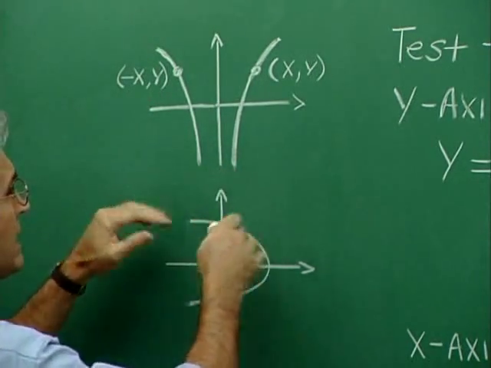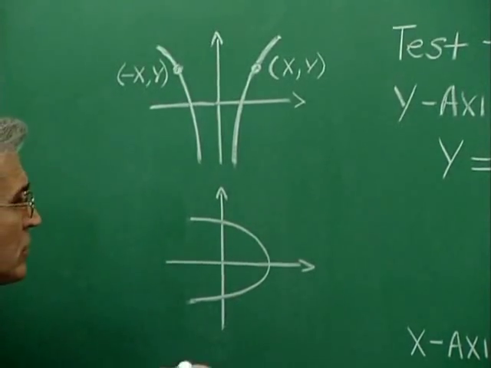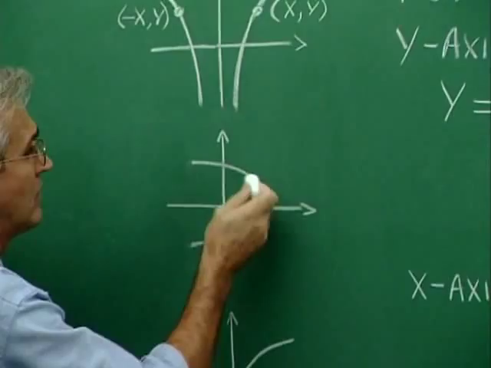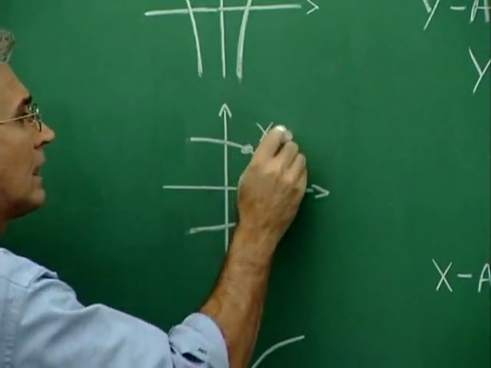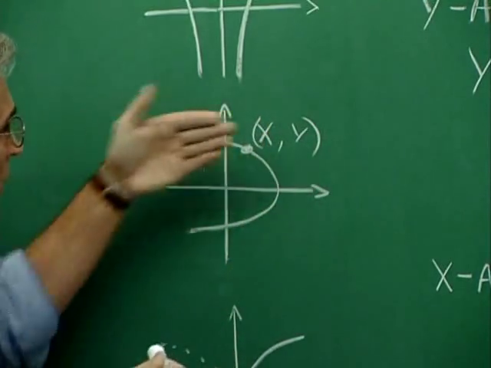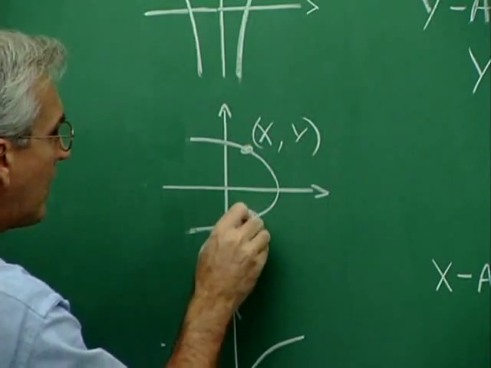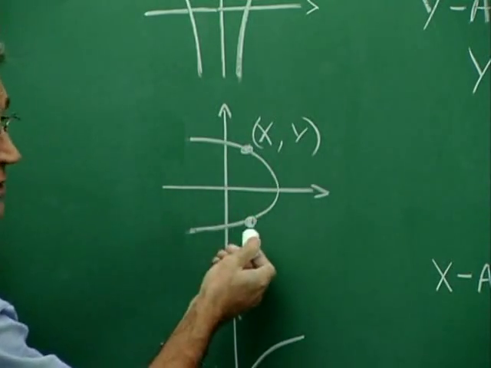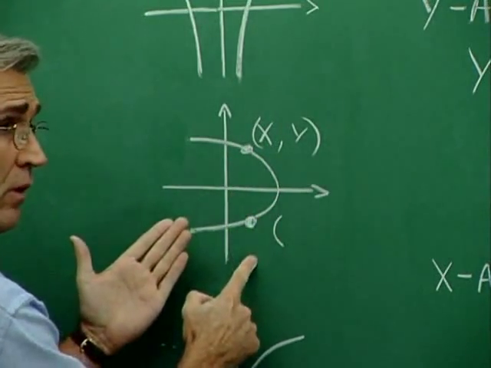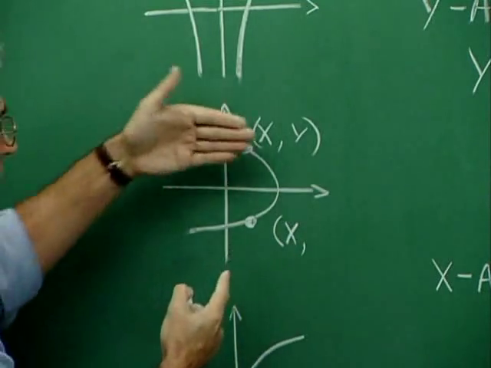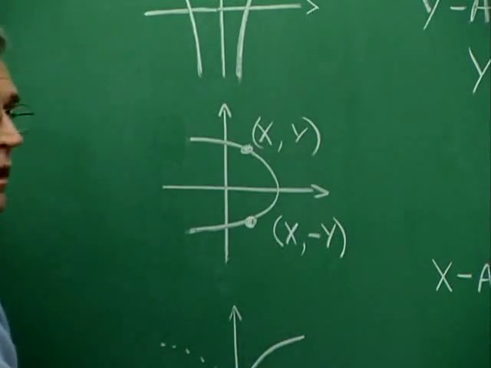Let me go through this folding idea with the other kinds of symmetry, and then we'll go to the algebraic form and examine the situation. Now here, in a similar way, we take a point x, y, and we go through that folding business. Now we're folding down this time, and when we make the fold, this point will make an appearance right here. The horizontal distance is the same for both of these points, so it's still x, but the y is the opposite of that y.